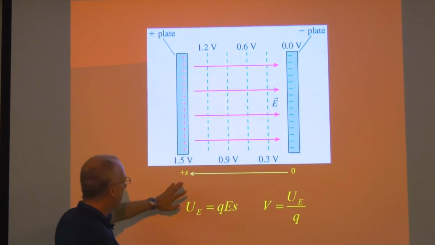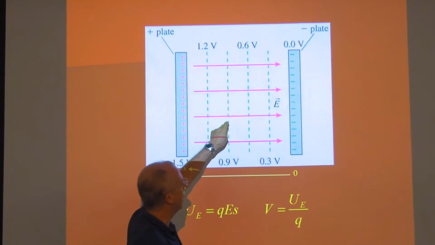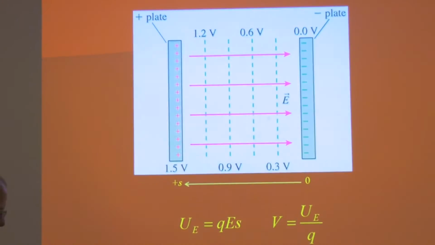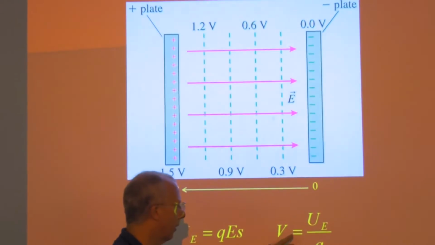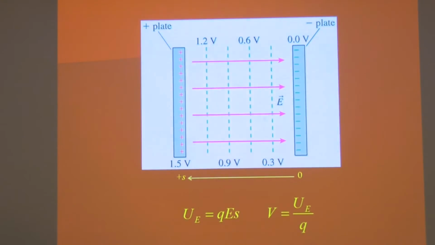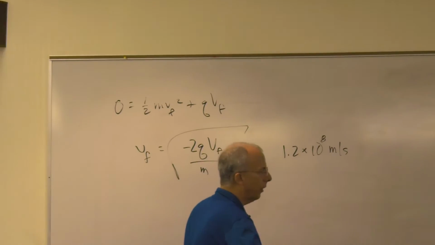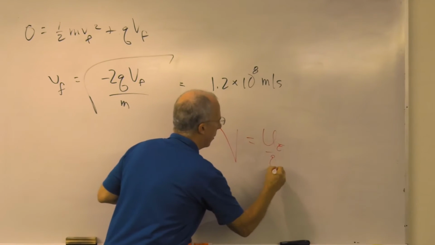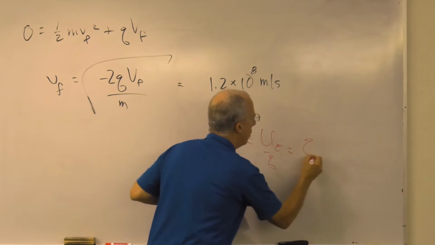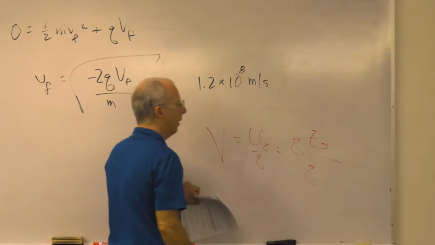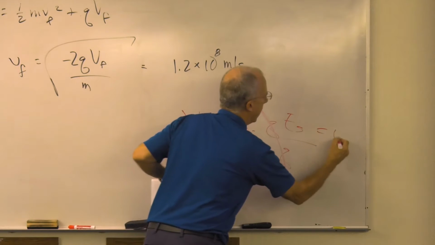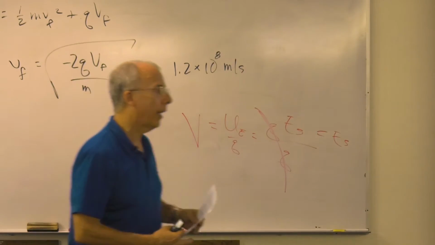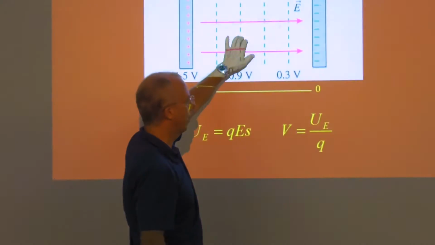We discussed this already, that if you have a charge in here, the potential energy is QES. This is the definition of voltage. It's energy over charge. So let's figure out the voltage for a capacitor. V equals UE over Q, so it's QES over Q. The Q's go away, so we just get ES. So that's the electrical potential energy that a charge would have inside a capacitor.